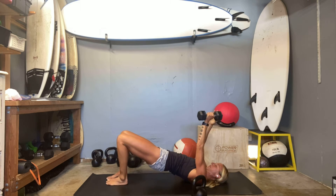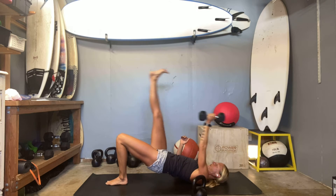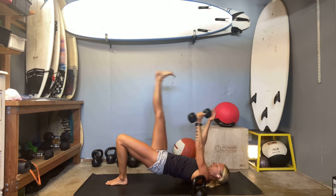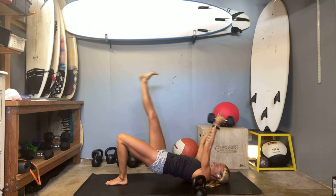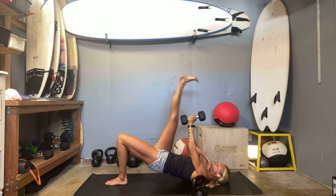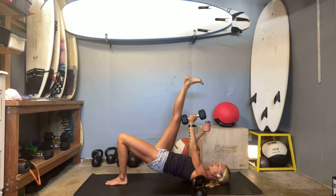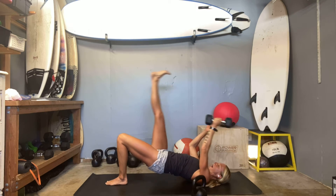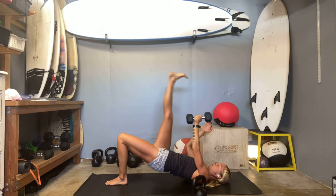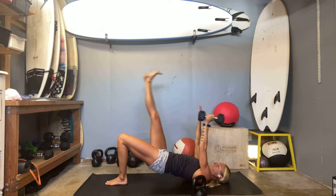You feel that shoulder, you feel the back, your butt's on fire — but don't forget the core. Extend right leg and left arm. Last time we did this one I heard comments that it hurt the collarbone or front of the shoulder — that means you're using too much of the front of the body. You have to incorporate that roll back of the shoulder to get into the back. Slide the shoulder head down the back, and if that's a struggle, lower your weight or even go body weight. One more — perfect. Okay, we get to drop the hips.